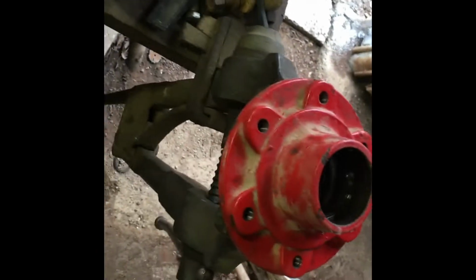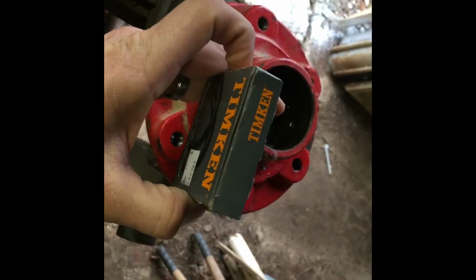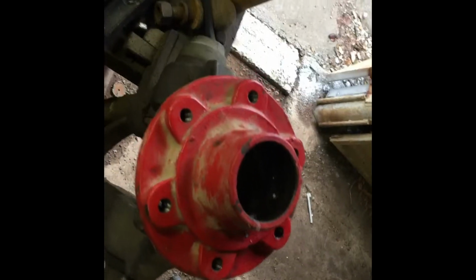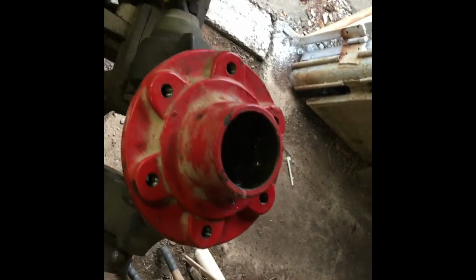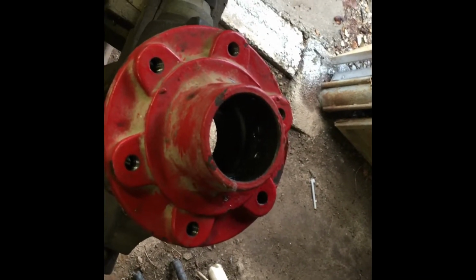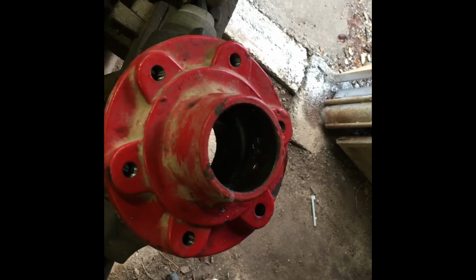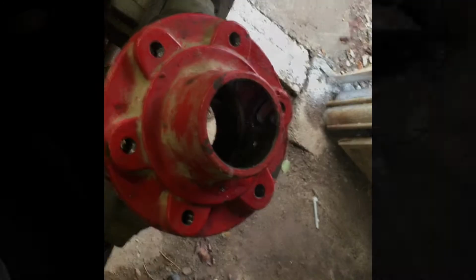Got new Timken bearings and seals to put in it. But I would assume that these were the original bearings in this thing. And shoot, this grinder mixer is 25 years old. So let's get some bearings put in this.